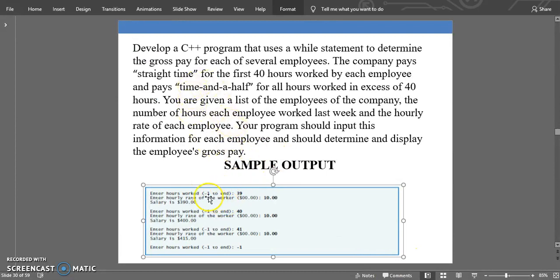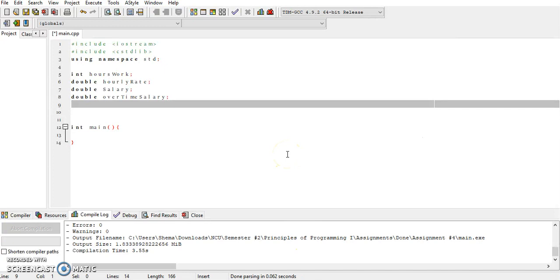So it says enter -1 to end, so therefore that would be a sentinel value which we would enter. So let's have a signed int, and we'll just call it neg1, and we'll set that equal to -1.